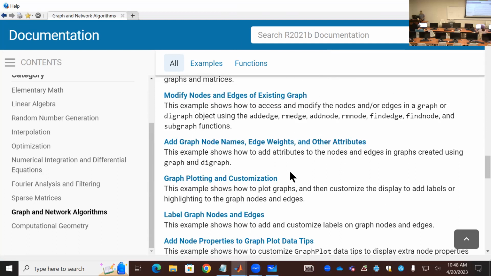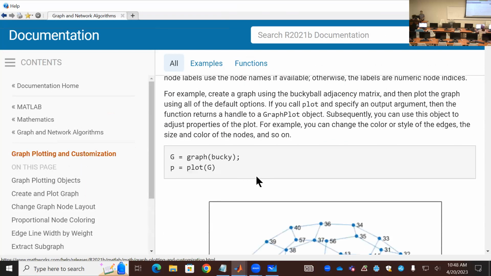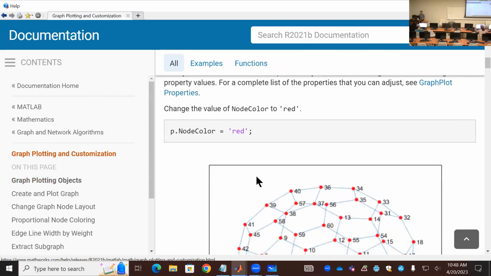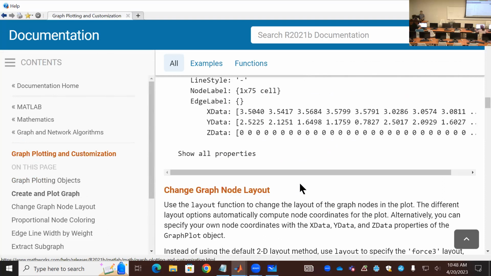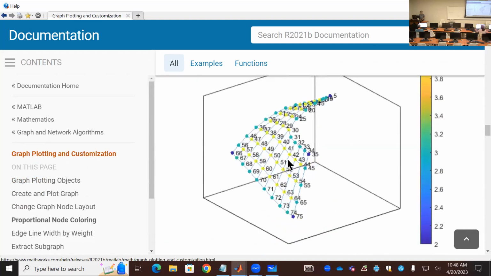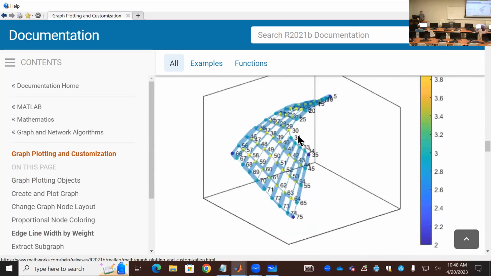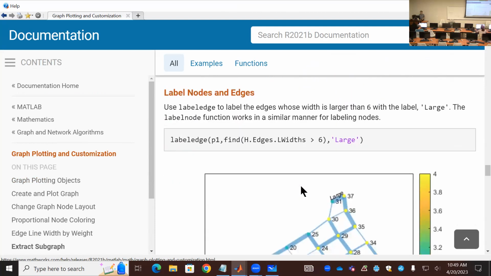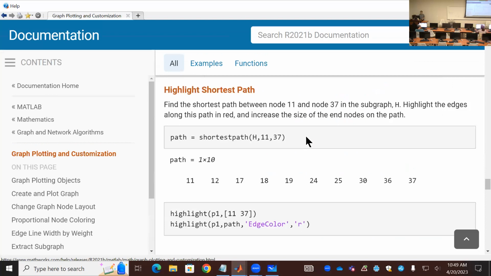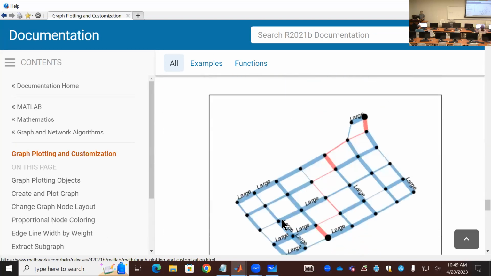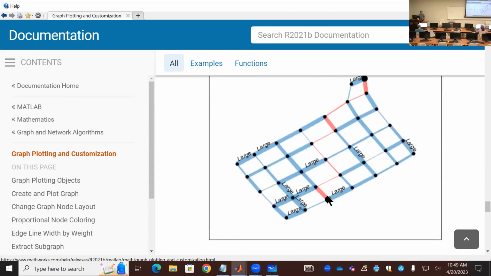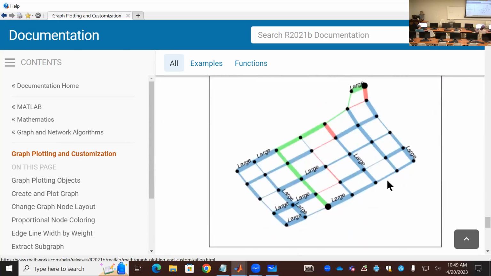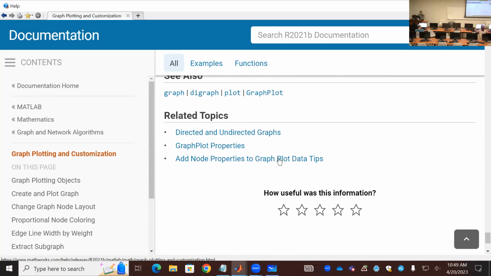Okay, if you have time to read through this documentation, there are many different ways to, for example, customize the plotting. There are many options. You can see, I can highlight, I can label, use different colors, different topology for the same graph, 3D, 2D, you name it, okay? Something like that. It's all possible. So you see, in this case, marker, the path by the weight, extract subgraphs and find links and label individual graphs, highlight. And anytime you can just export this into PDF or JPEG, whatever format you want. Okay, I found this very convenient anyway.